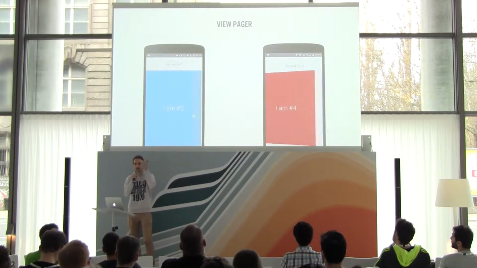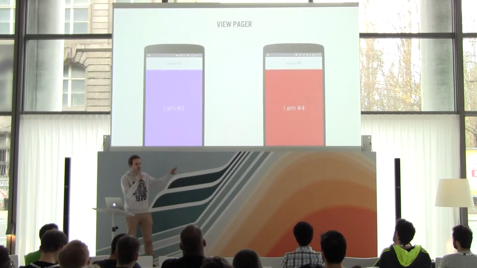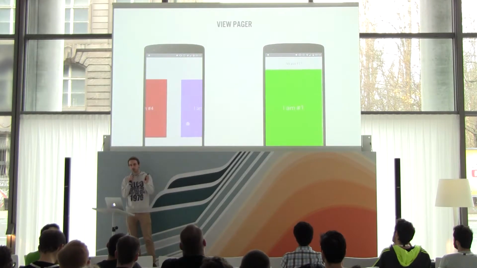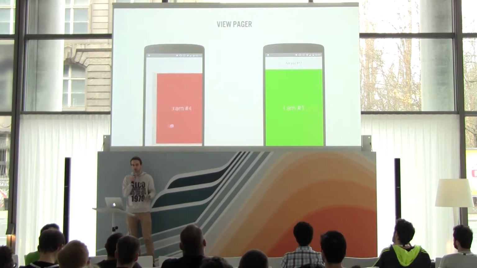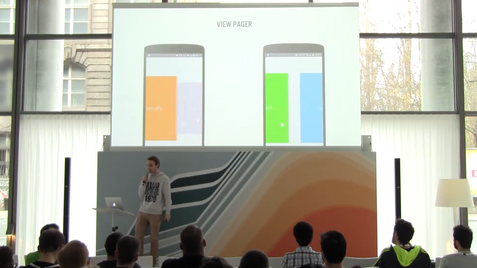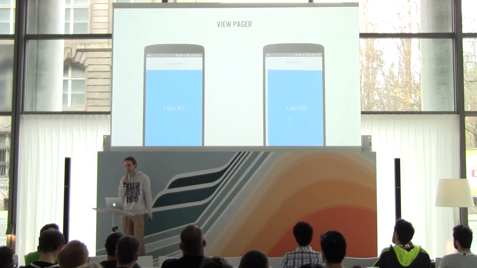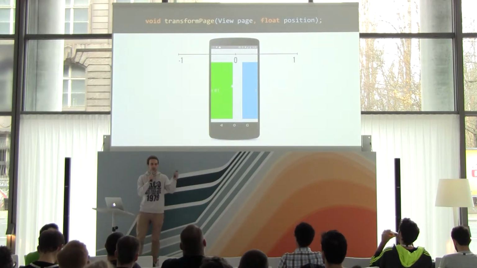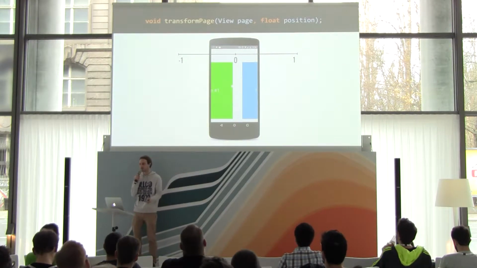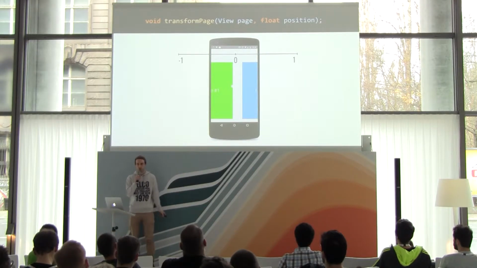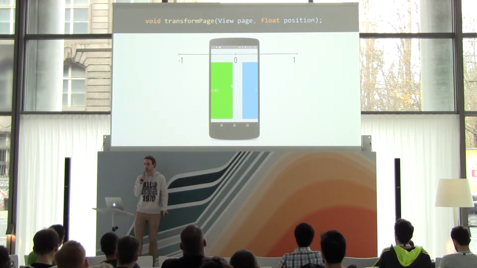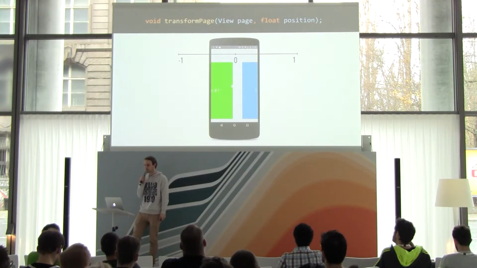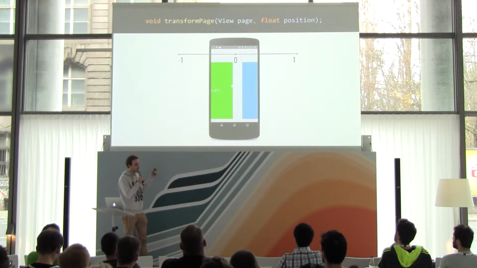They have this horizontal navigation. You can put different views to help the users identify how to navigate between sections which are part of the same, let's say, activity. And those view pagers have transformers because the usual interaction is pretty dull. It's pretty simple. Sometimes it may work, but if you need to do something else, there are really easy ways to get something better. And that's what the transformer does.